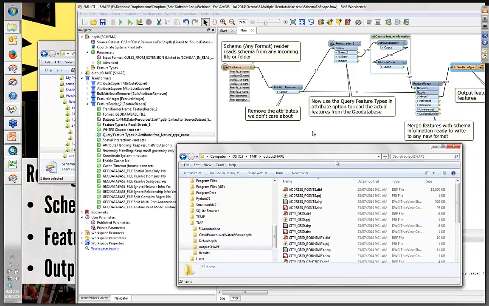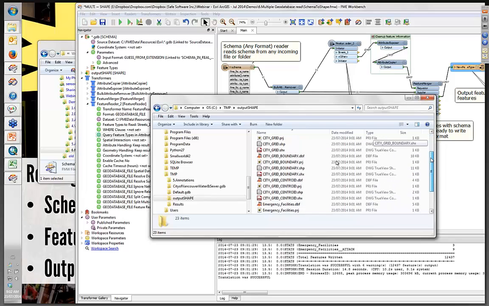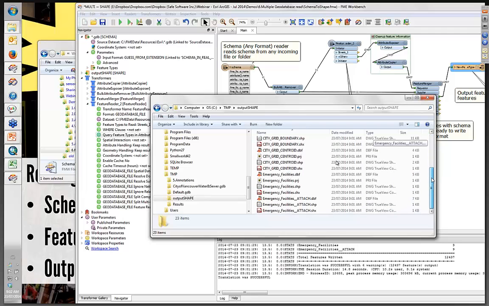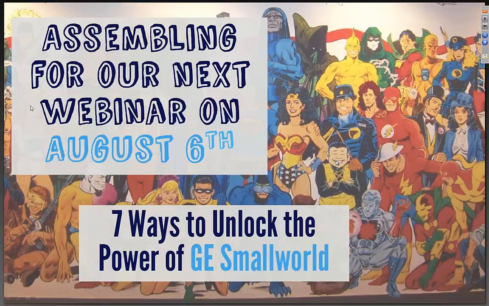So what I've ended up with is shapefiles based on each of the layers within that geodatabase that had data in them. And the cool thing is, if you now pointed that at my geodatabase, you'd be able to read that geodatabase with exactly the same workflow. Exactly, and we weren't going to talk server, but you could publish it to server and let people read a geodatabase and get their data out in any format. So wait for that workspace, and then you'll be able to understand what's going on.